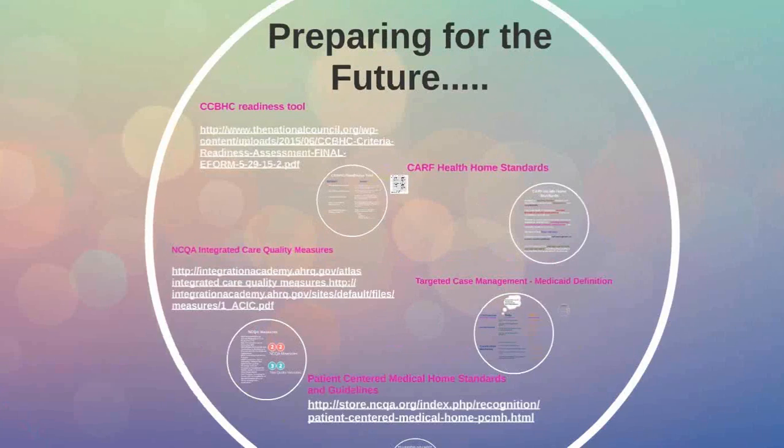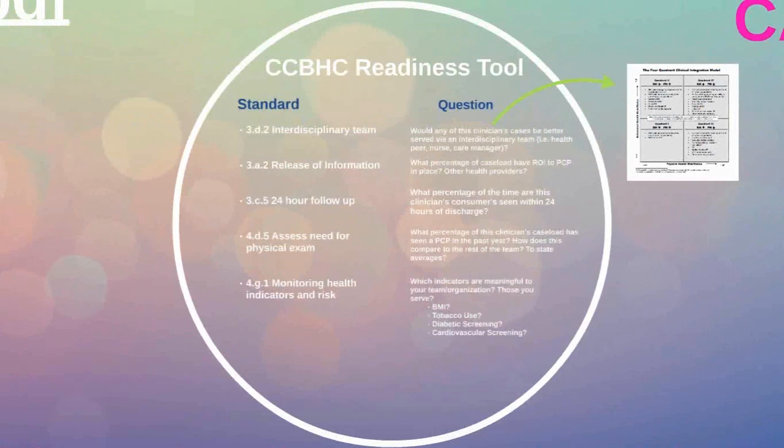But first, I'd like to start by talking about the CCBHC Readiness tool. Most of you probably know that the Excellence in Mental Health Act is making CCBHCs, or Certified Community Behavioral Health Centers, sorry, that's a mouthful, a reality. And Michigan did put forth an application to request planning grant money. So if it is awarded and becomes one of the 8 states to start this journey, the state of Michigan will be looking for 8 to 10 sites to become a CCBHC.